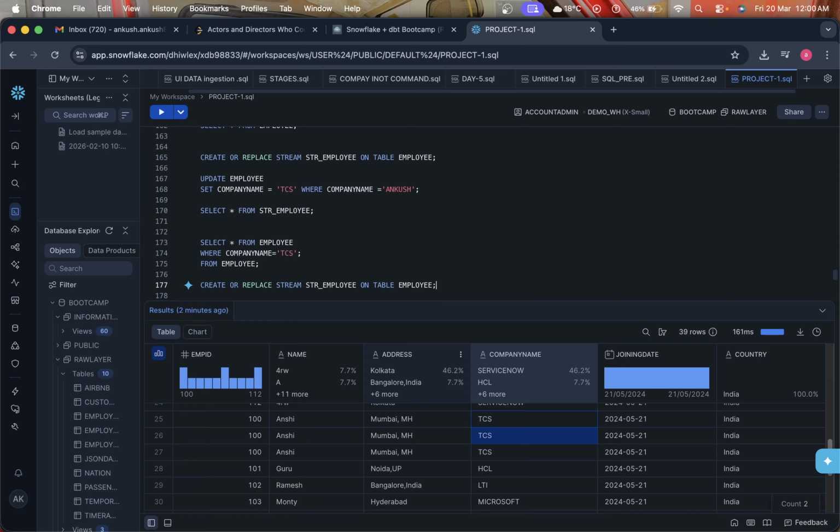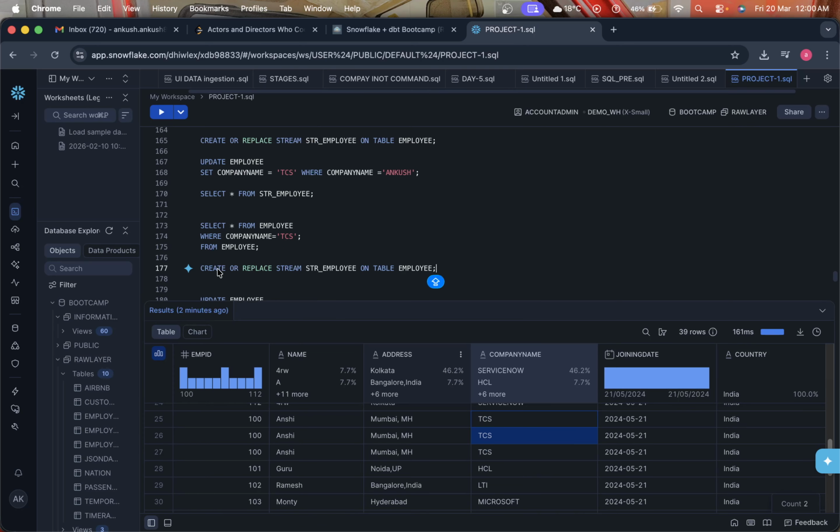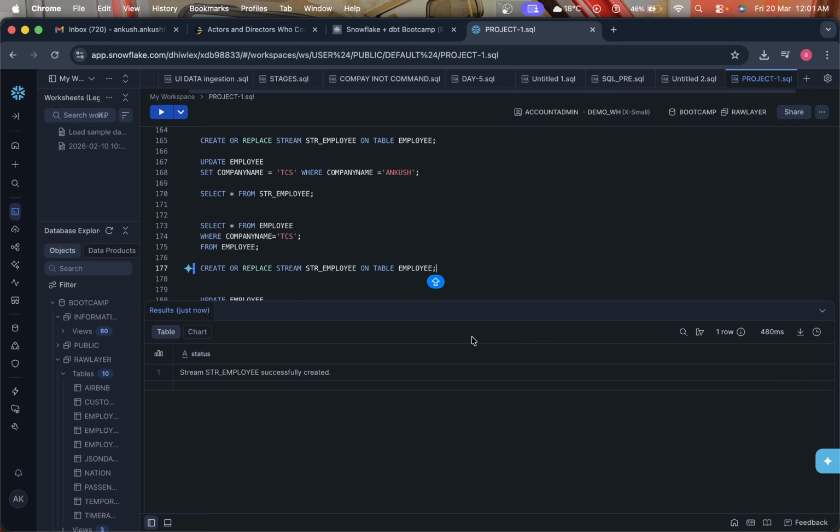This is the structure and the keyword for how to create a stream. Create or replace is the Snowflake keyword, and I've given the stream name. On table is where I want to create it, which is on this employee table. Let me run this. We have successfully created one stream.